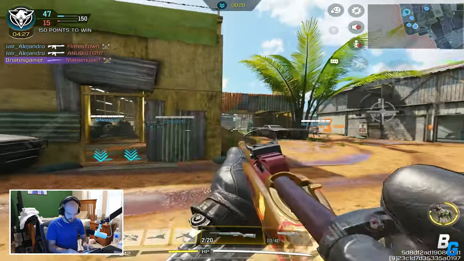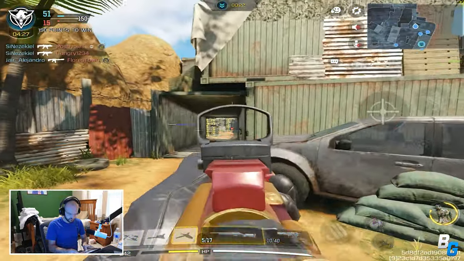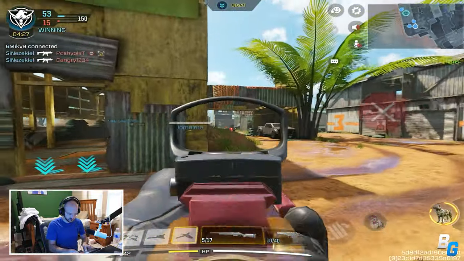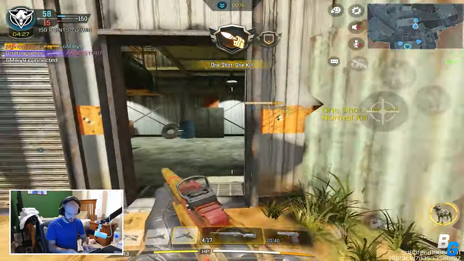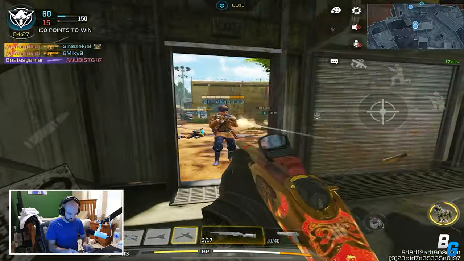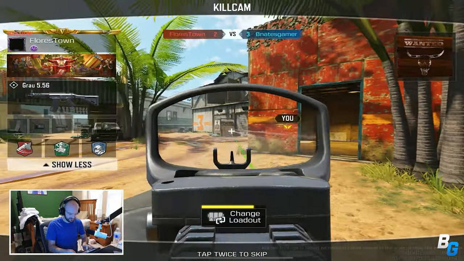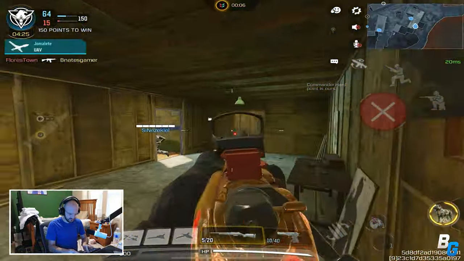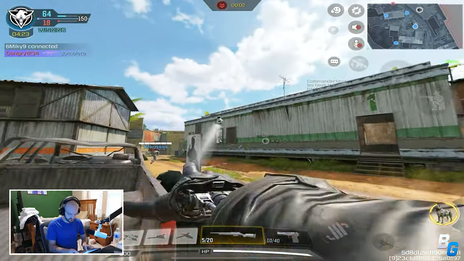The thing I like about this gun that also makes it difficult is you have to micro-adjust, because since I'm using a red dot and at such long ranges, you gotta really micro-adjust. Oh, that's a teammate. Sorry, dude. Because if you just start flicking at long range, it's really hard to hit shots. So.